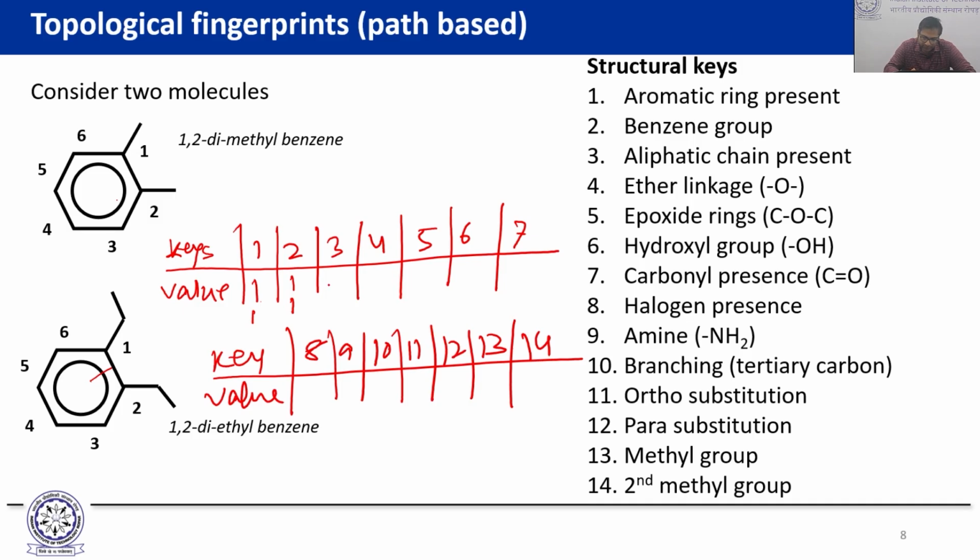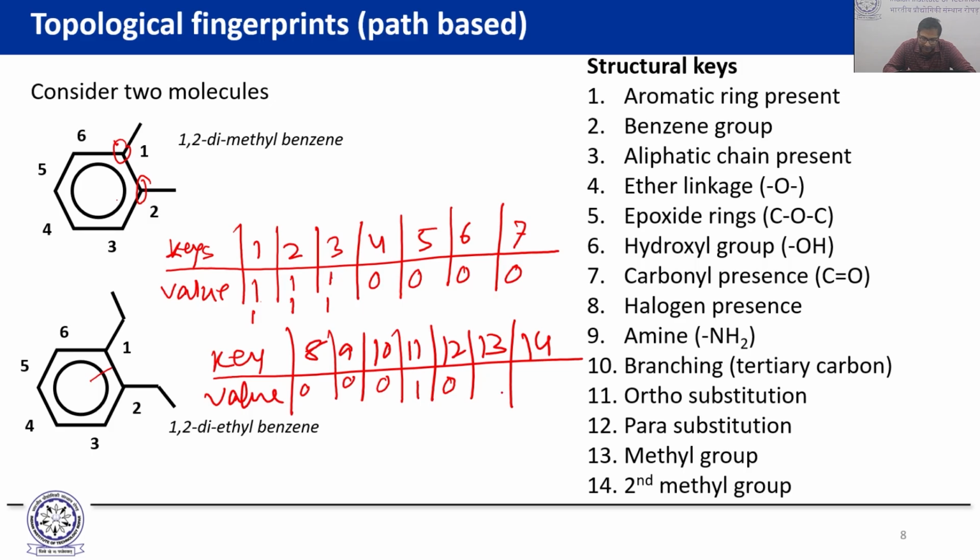so forth. So same thing, I have an aliphatic chain present, so I'm going to put ones over here. I do not have any of this ether, epoxies and so on, so I keep on putting the zeros, and the zeros are for both. And again, if I keep on doing that, once I get to an ortho substitution, I see that over here I do have an ortho substitution, so that becomes 1. If you look at these two positions, it clearly tells me that I've got an ortho substitution, but I do not have a para substitution. So I'm going to put zeros in over here.